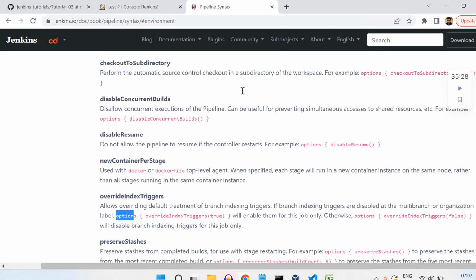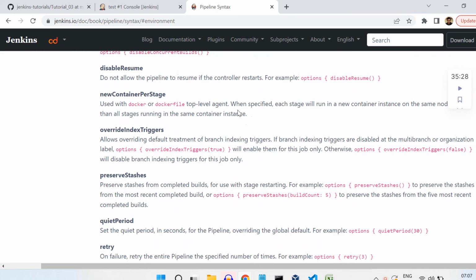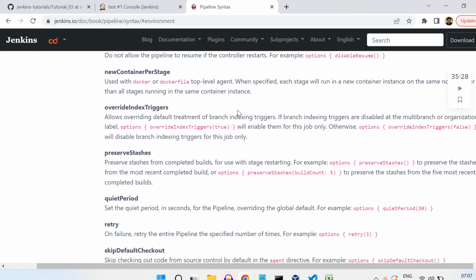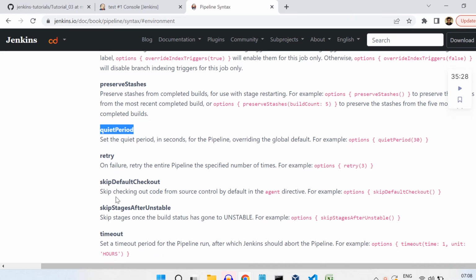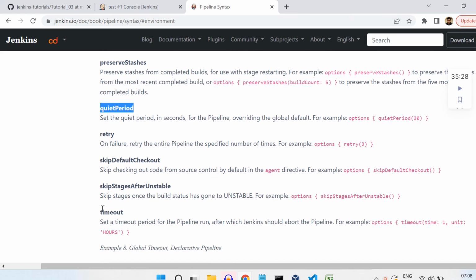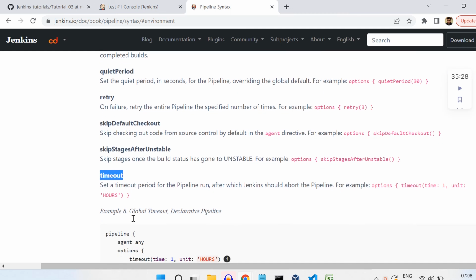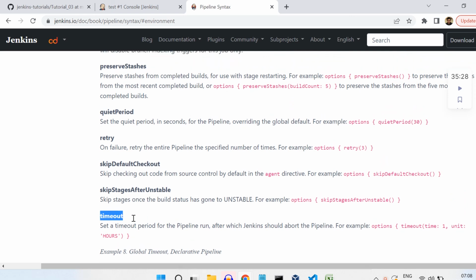So now you have seen that the usage of options is very straightforward. There is no hidden secret, and it is very simple to implement. Likewise you can try the other options, because the syntax and everything is clearly documented on the official Jenkins site also. You just need to put that block, and for the purpose for which you are using that block, it will serve directly. There is no other format or other way of using it.